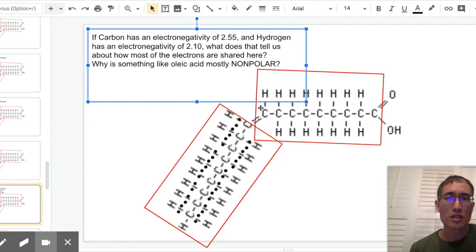And so the question is, if hydrogen has an electronegativity of 2.10, or 2.20 excuse me, and carbon is 2.55, well then, what's going on? Why is this molecule nonpolar? So think about what's going on with the electrons here. Are they being pulled in any direction, really? And if they're not, then this whole thing here, remember, if I subtract these two numbers, if it's less than 0.5, then they're not really pulled in any direction. So why does that make it nonpolar?